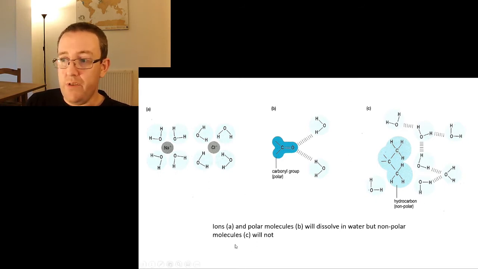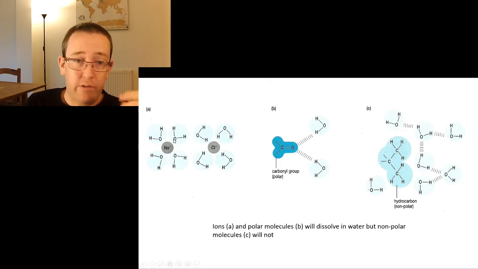The reason for this goes back to that polarity we were talking about at the beginning, the idea that ions in A here and polar molecules in B, so that's a carbonyl group there, it's polar, will dissolve in water because they'll still get involved in this attraction to one or the other of the ends of the molecule. So you've got sodium here, which is positively charged, so the oxygens, their little delta negatives, attract there. You've got chlorine here, the hydrogens attract there because the chlorine's negative and the hydrogen's delta positive. So they'll happily dissolve in water. Same with this carbonyl group here.